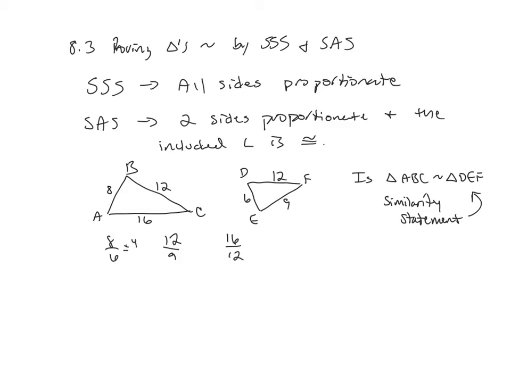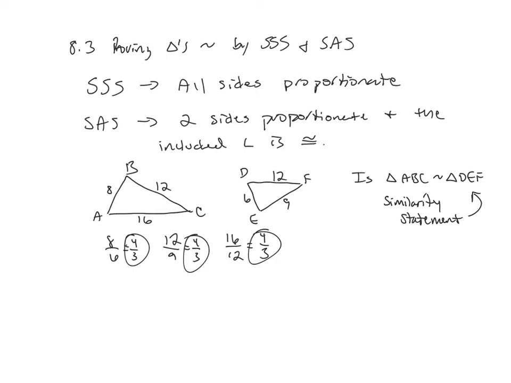And so when we reduce them, divide by 2 on the first one, divide by 3, then divide by 4, we get all of them reducing to the same scale factor. So they're similar. If one of those was different, then the two triangles would not be similar. On these, because you're just determining, does it reduce to the same thing, you could put 6 over 8 and 9 over 12 and 12 over 16, and they would all reduce to 3/4.